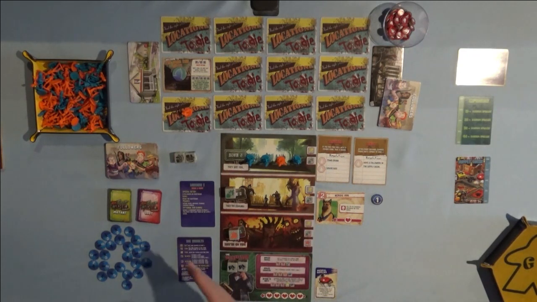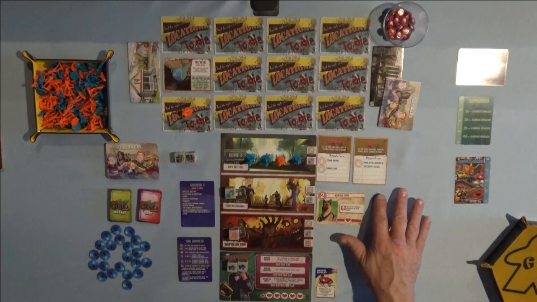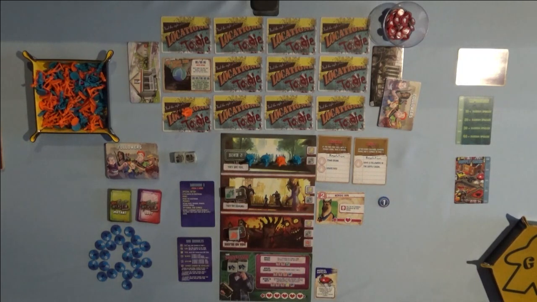And I need to find the town drunk, which is a follower. And I have to have 6 followers in my supply cache. Right now I don't have any in there. And that ends the first round of Run, Fight, or Die Reloaded solo. That's how simple it is.